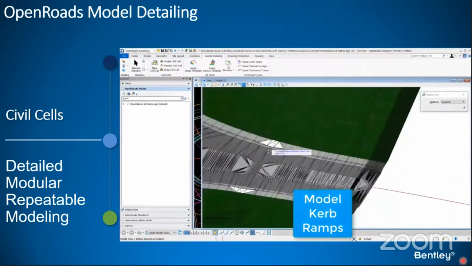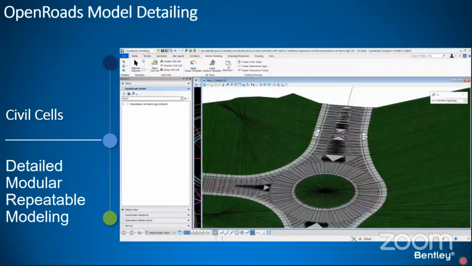Moreover, when you put this civil cell to your project as a second, third roundabout in this case, etc., after inserting this to your project, you can edit it because it's still parametric, right? So if you want to adapt this civil cell a little bit to the new location, you can just simply click on, for example, the geometry of the curve and change your radius from, for example, 10 meters to 15, etc. So this is a very, very powerful tool and saves your time for repeatable designing and modeling.